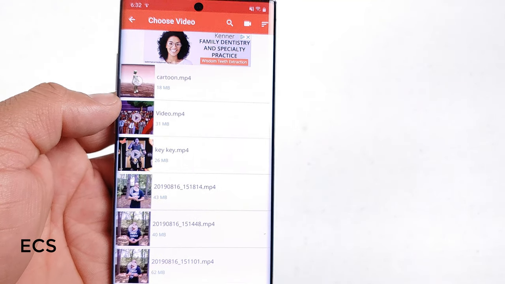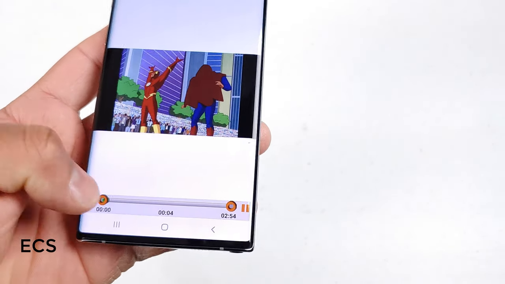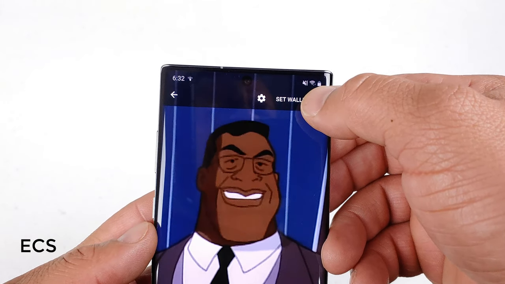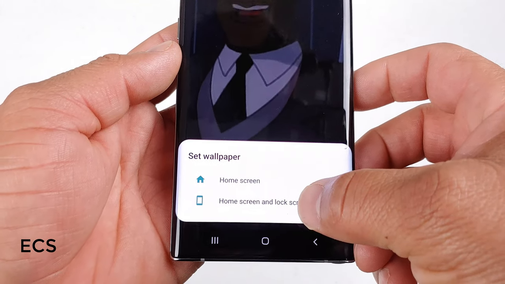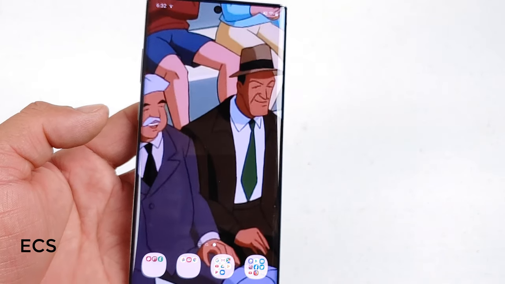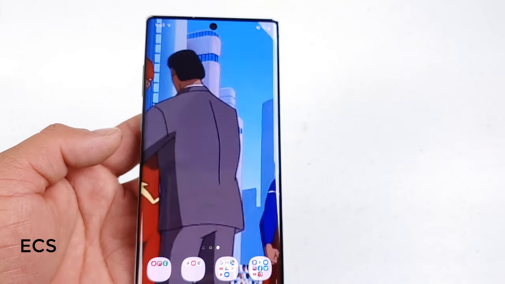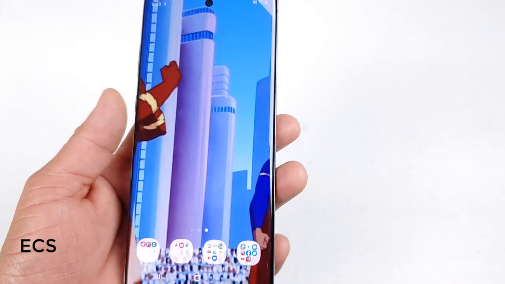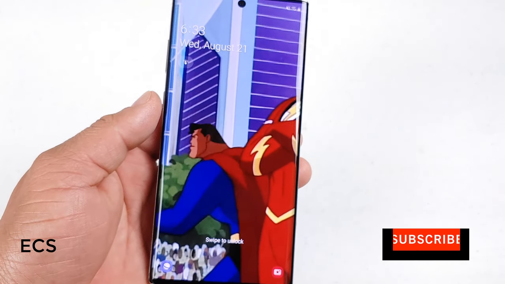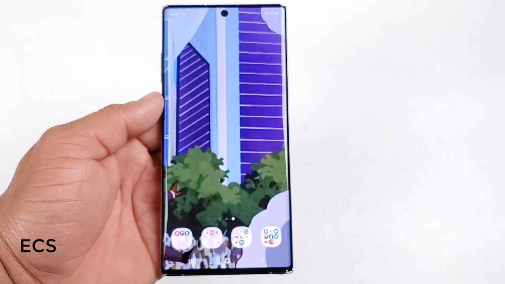So basically, all I did was take a video, boom, right here. Get it to the point where you want, and just go on at the top here. You set it as video wallpaper, and you can do it for your home screen and your lock screen, and boom, there it is. It won't have sound, obviously. So there it is. You set your duration. And here it is. Really simple, really easy. Again, it doesn't take too much toll on your battery life, but it is dope. Really dope. So when I turn off my phone and I go to my lock screen, there it is. It's right there. Swipe up. Boom. There it is.